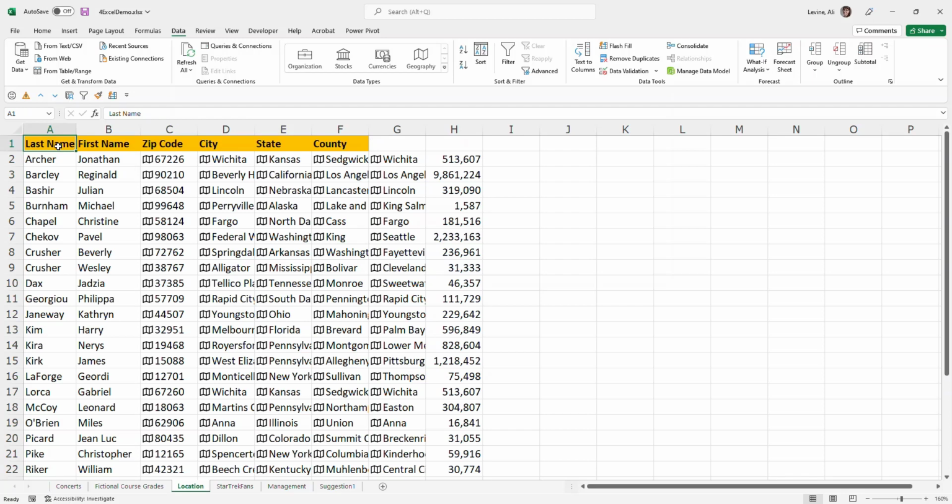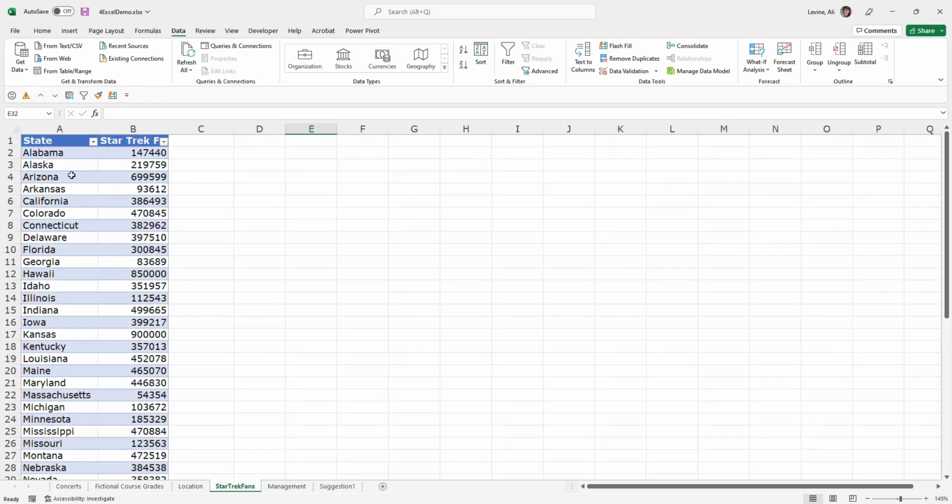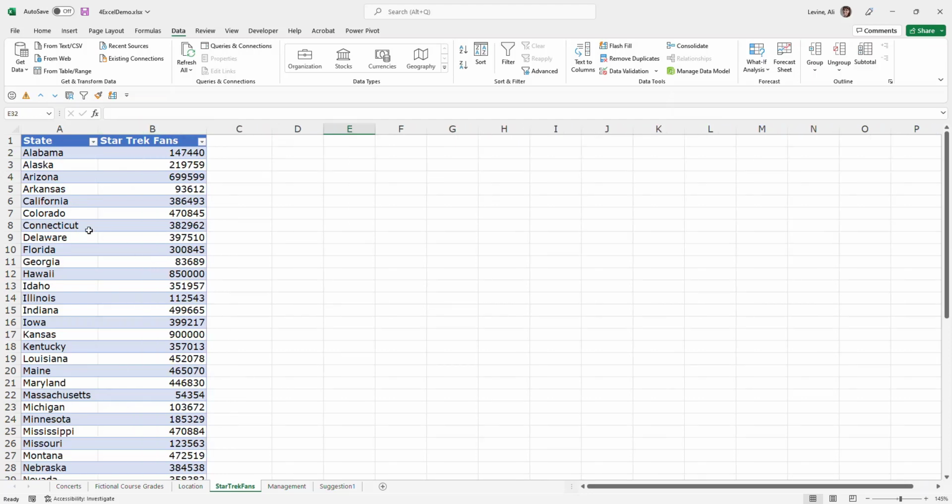Speaking of map charts, I did want to just throw in how to create a simple map chart. So if you have a location, now notice I've got states, and this is fictional data again. This is the number of Star Trek fans in a given state. I just made this up. Notice these aren't a geography data type. I don't have the map next to them, but if for some reason my map just wasn't behaving, maybe there's two Alabamas and it can't figure out, or I misspelled Arkansas, or who knows. Sometimes using that geography data type will kind of help you out with map charts.